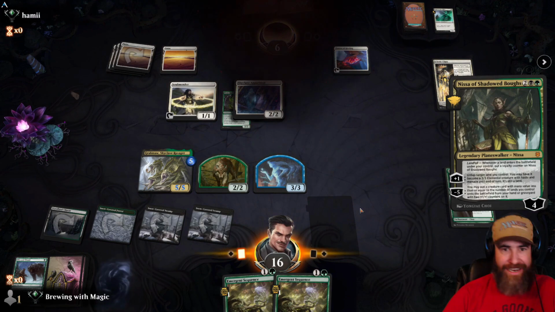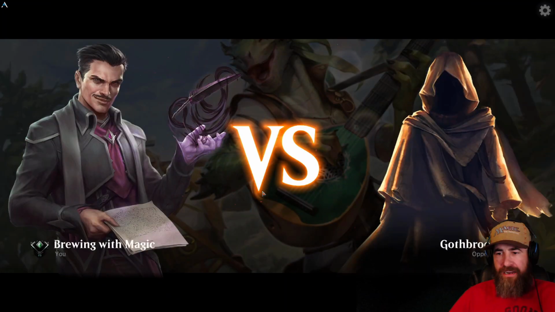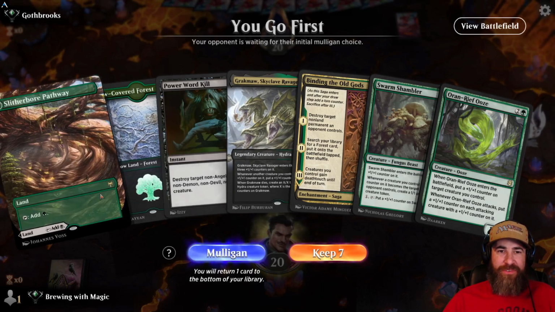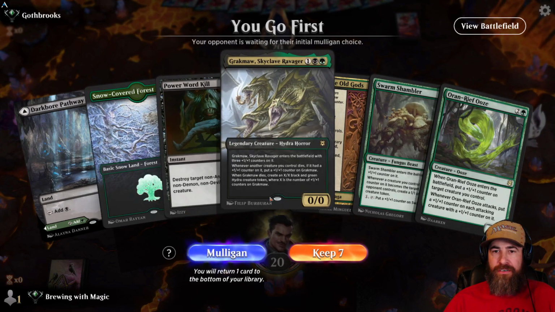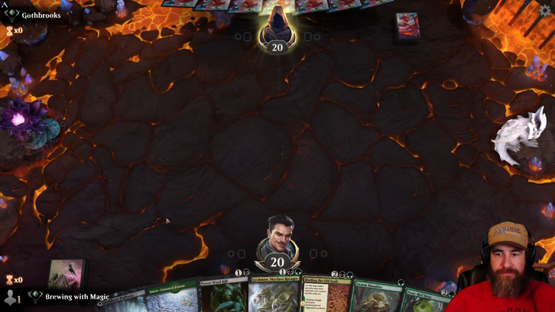Okay, man, Mono White, what a deck. We got Goth Brooks. I love it. That's awesome. Okay, we go first with 2 lands, Power Word Kill, a Grakmaw, Binding, Swarm Shambler, and an Orphan Reef Ooze. I mean, come on. We have a turn 1 and a turn 3 with a turn 2 removal. That's amazing.